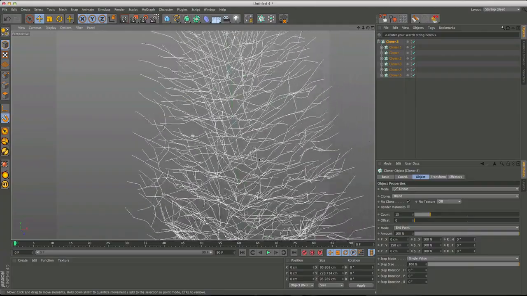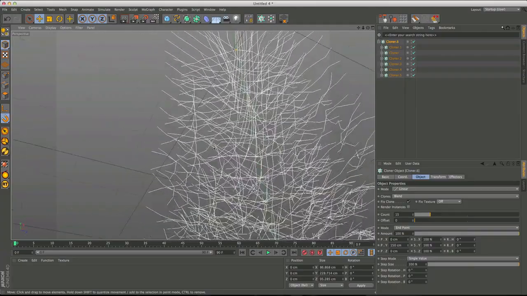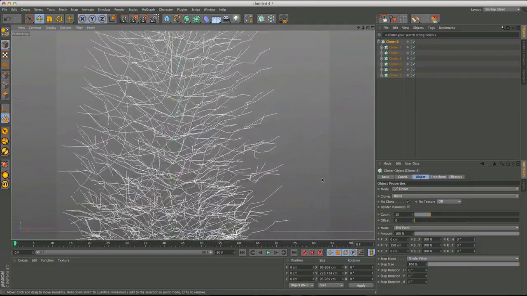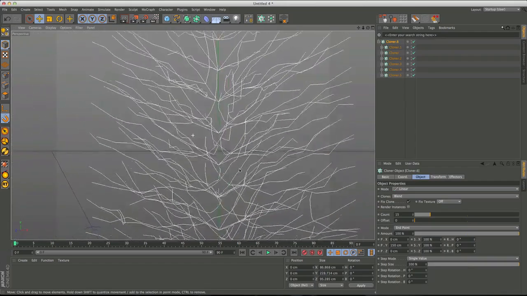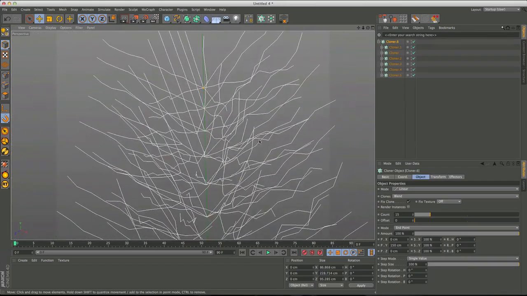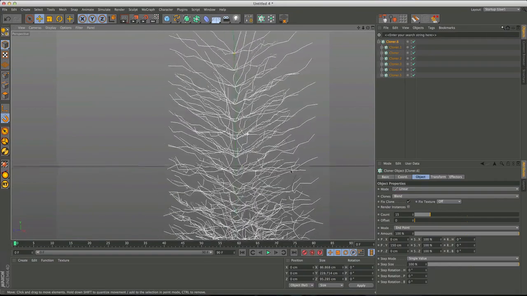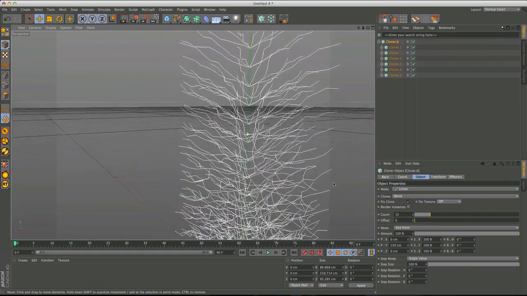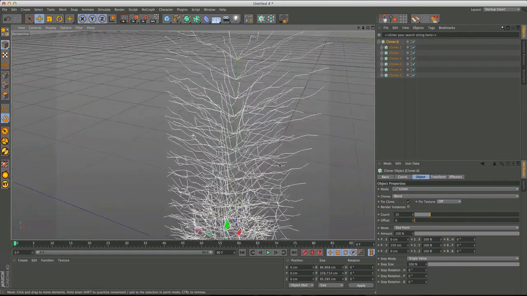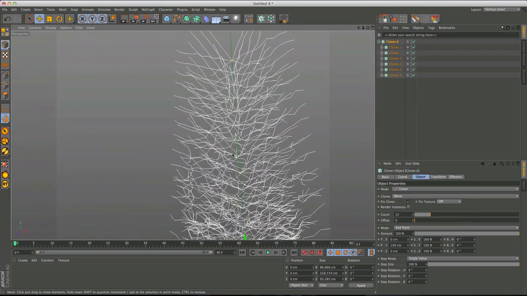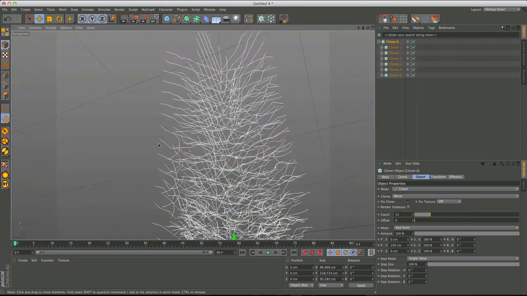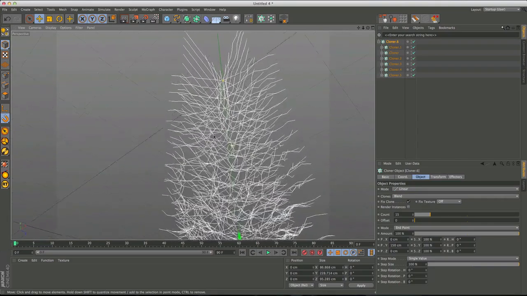I had this as I was modeling this tree before. Okay, then I suppose we can go for it and just leave it like it is.